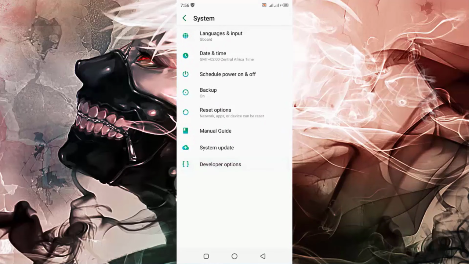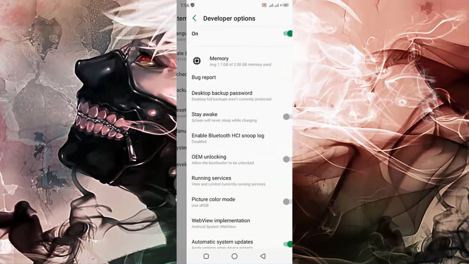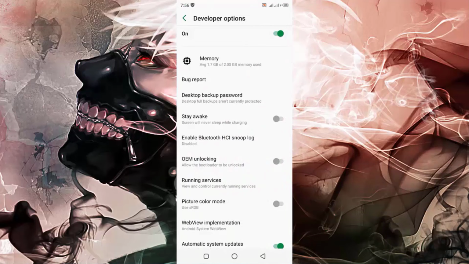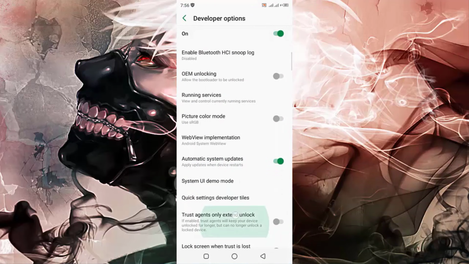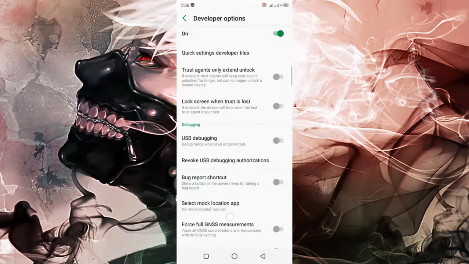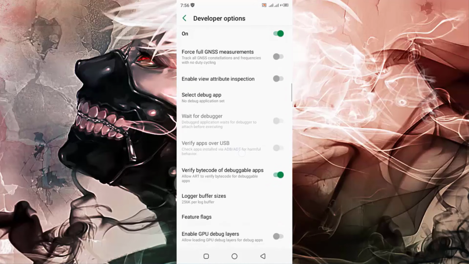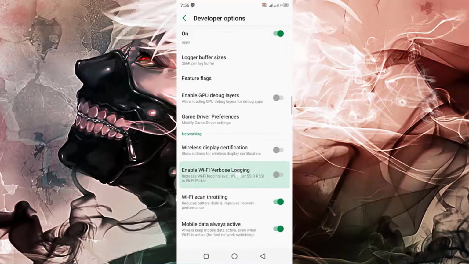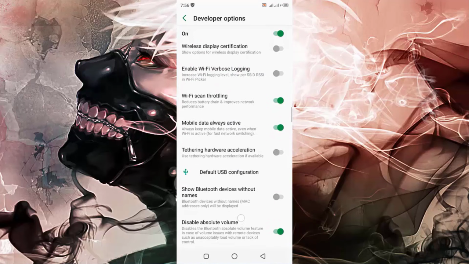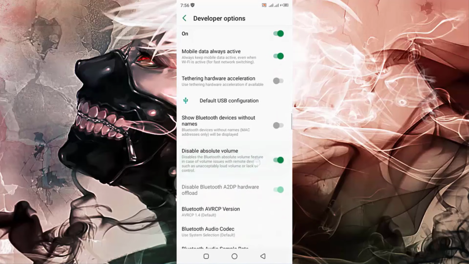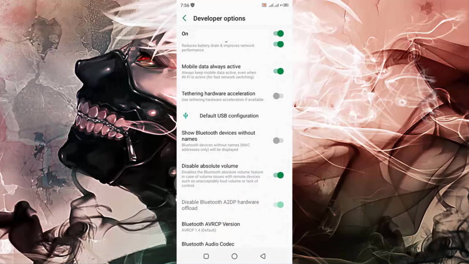Next, locate where it's written Developer Options and press on it. For some, this option is not available. You can watch our videos on how you can become a developer. Scroll to see where it's written Disable Absolute Volume. Before you do that, just read the short note that's under it to see if you really want to disable it.